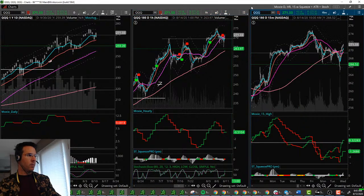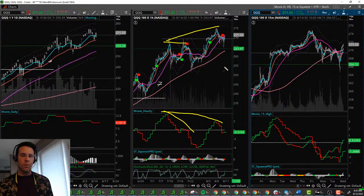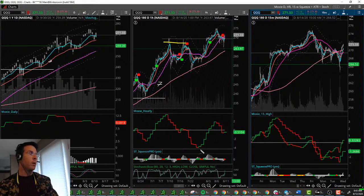Yes, the SPY and the Qs have really jumped up this morning, but look what we've been having. We had a double top there, and we've even had a higher high, and we had negative divergence, and we still have negative divergence. So the Qs just made higher highs, new highs, on less energy than previously. And I'm looking at that as negative divergence, and that's something we need to be aware of.